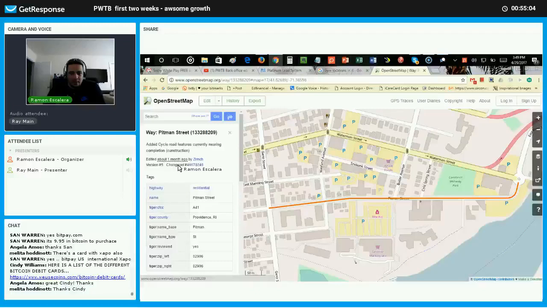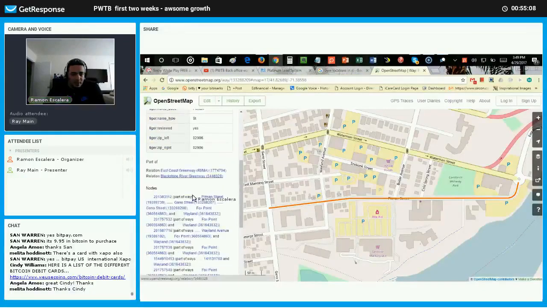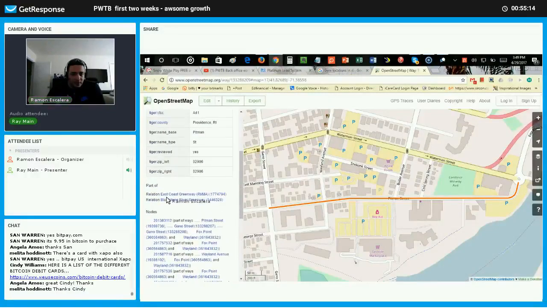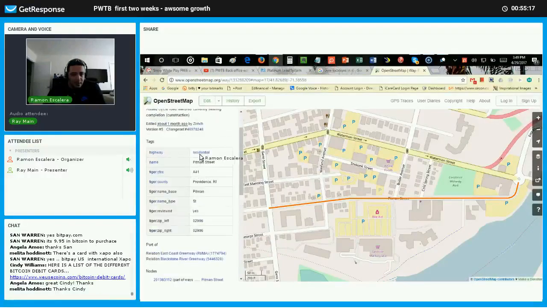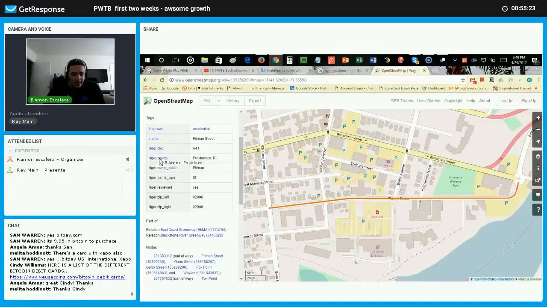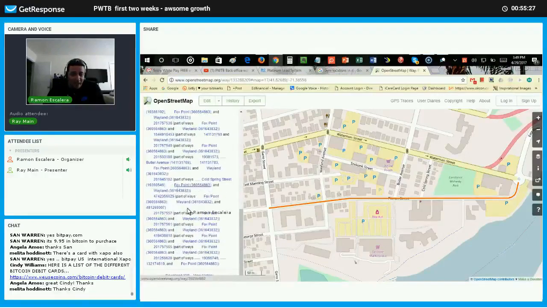Oh, wait. I clicked on it. Okay. Now it's doing something. Oh, this is what it downloaded. Pathways. Okay. Part of residential. Yeah, where do I get the? There's a way to get it. I can assure you, because if we have it on there, there's a way. Oh, here it is. Is it here? See, I think this is it right here, right? Download XML. Let's see. Hopefully this is it.